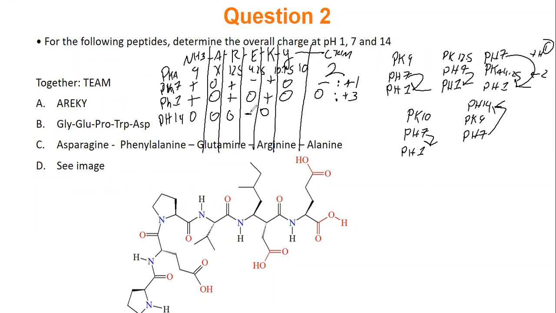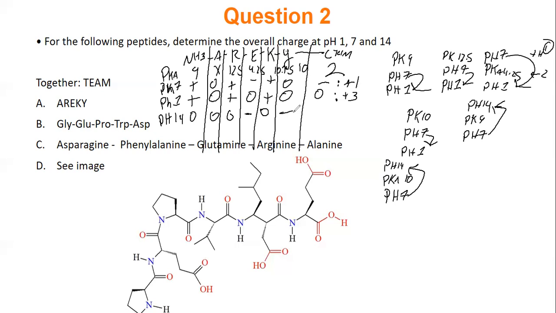Now let's get the Y. Y is going to be a little bit of a special case here. pH of 7, pKa of 10, pH of 14. We go from 7 to 14, and we go above the pKa, so we lose a proton. Remember, a proton has a +1 charge. So when we lose a proton, we go from neutral to negative. So Y is negative at a pH of 14.